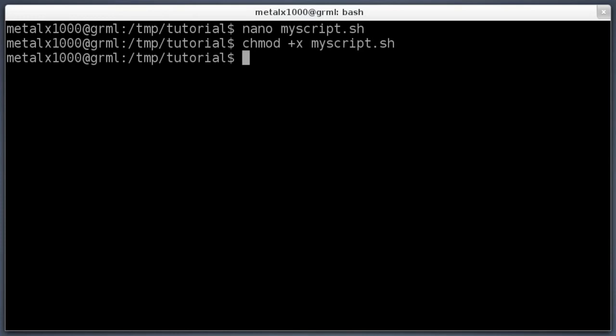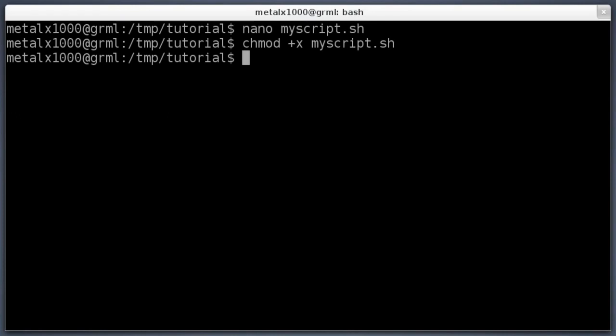What that is doing is saying to the system, this is a script, and I, as the user, am giving this script permission to run. Because otherwise, it would not work. You try to run it, and it just would not execute. It would give you an error message of some sort. But now that it's executable, we can run it.